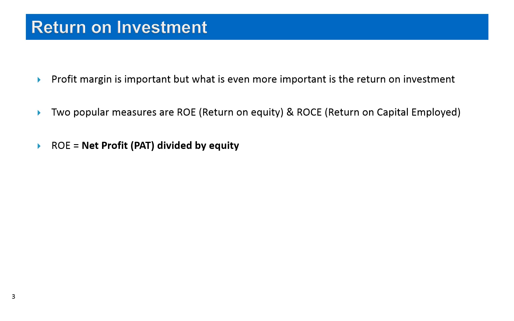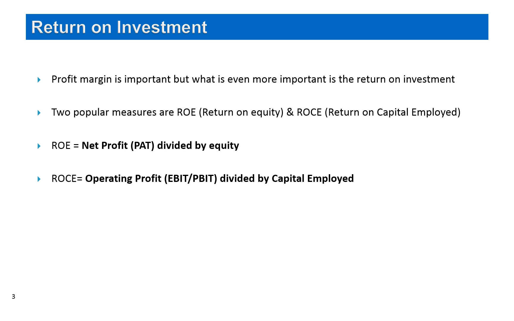ROE is a very important measure — net profit divided by equity. Similarly, ROCE is also another important measure. As we discussed in the context of different profit measures, operating profit is more focused on operational performance, and naturally the relevant comparison is with capital employed, because capital employed is completely independent of the method of financing. It could be substantially financed out of equity or a mixture of debt and equity, but capital employed is neutral to that. Operating profit is also neutral to whether you are paying substantial interest or not, because by definition operating profit is before reducing interest cost. So it is purely focused on operational performance, and therefore ROCE is a very common tool used for assessing performance of business segments.